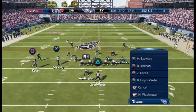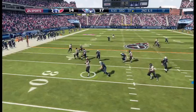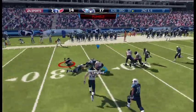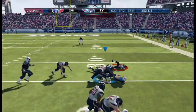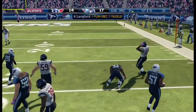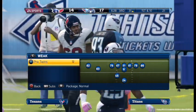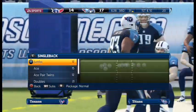That leads us to second down. Screen play is on. Ball's on the ground. The tackle was made. Well, the one thing we know about the NFL, when you have the football in your hands, they are going to attack it. You've got to know that as a ball carrier, protect it a lot better.